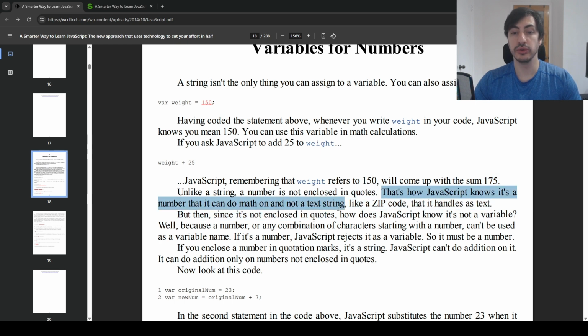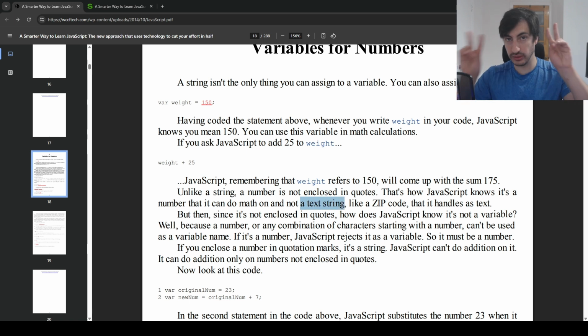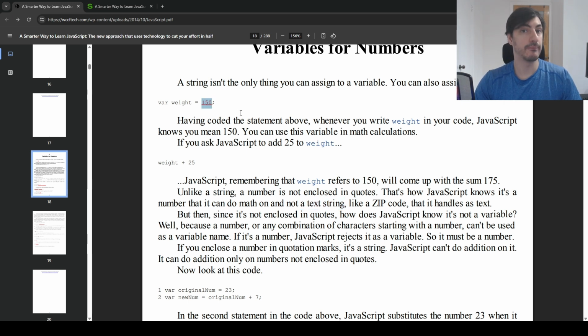So what can you do with it since it's a number? You can do math. You cannot do this with text strings. So the ones in quotes are strings. The ones outside of quotes are numbers. And the way that JavaScript knows the difference between weight and 150, because they both don't have quotes, is that variables cannot start with a number.